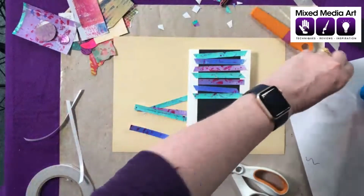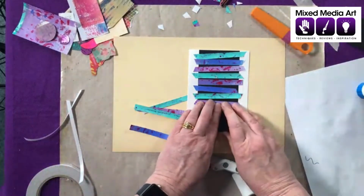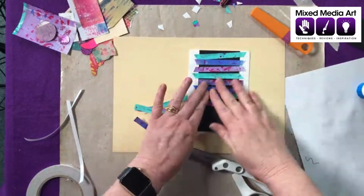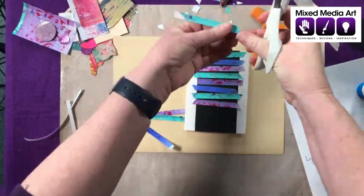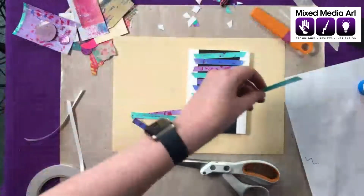Yeah. And, of course, you could always put the double-sided adhesive or double-sided tape on. I don't think I have the patience for that, Michelle. I'd just get my trusty old glue stick and go for it. Oh, okay, yeah. So that can be the challenge sometimes, just trying to keep the lines a bit parallel.